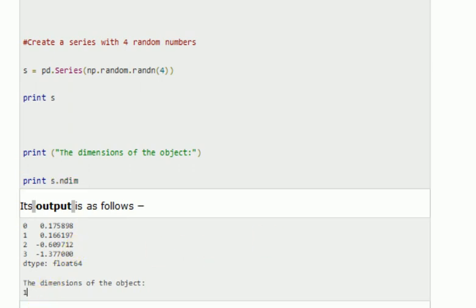It means it is returning the number of dimensions of the array.